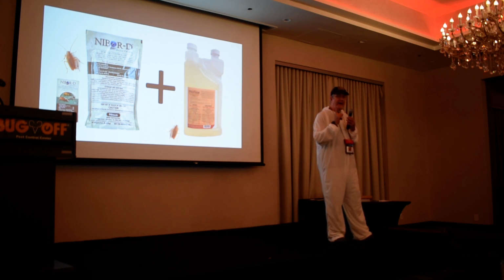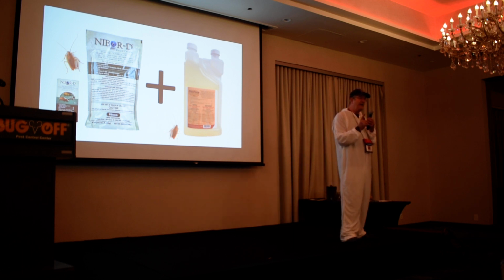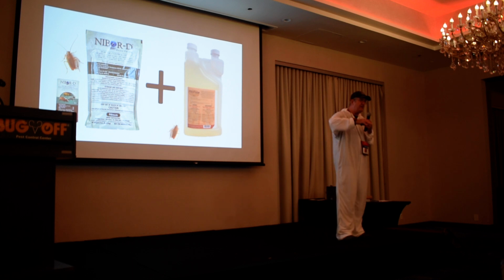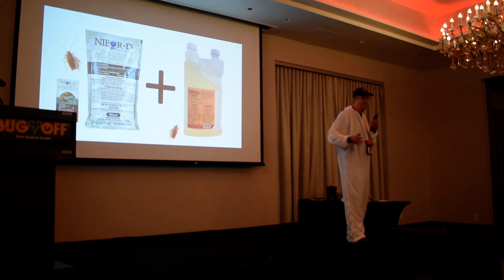We also know the pattern of distribution. We also know when that delivery truck comes at 4 o'clock in the morning and opens up the back door of the restaurant and hand stacks onto hand carts and pushes it into the restaurant and stacks it up all over the place.